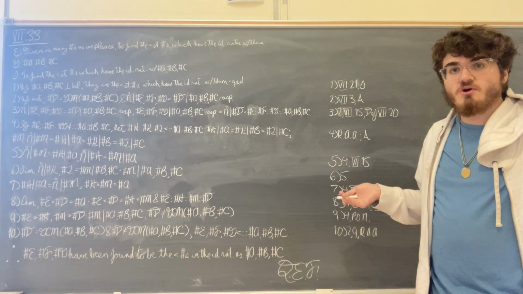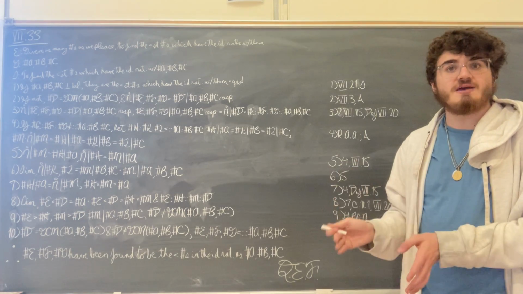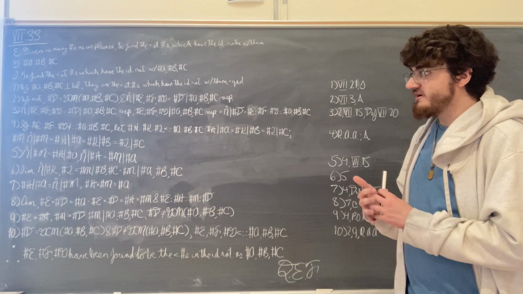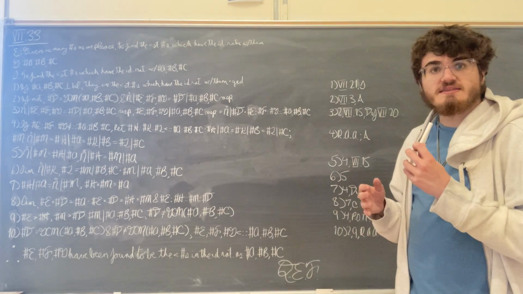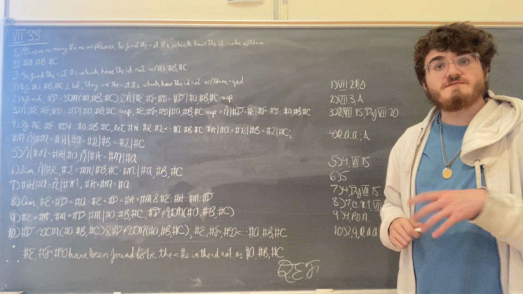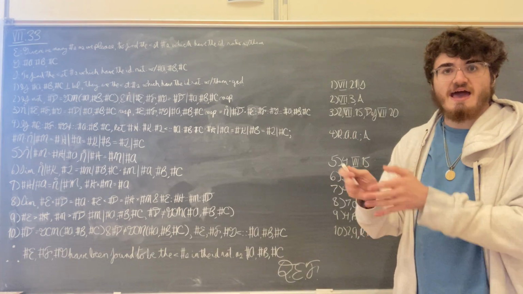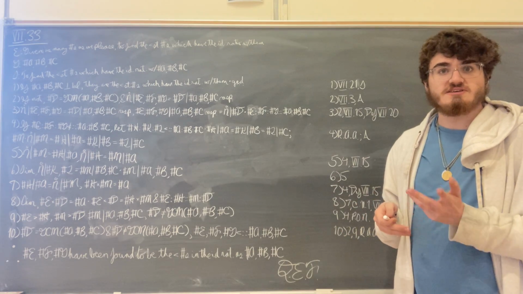Now, next what we want to prove is that E, F, and G are the least numbers which have the same ratio as A, B, and C. We're going to do this by a reductio. Say that they are not the least numbers which have the same ratio as A, B, and C. If they're not, then there are going to be three other numbers which are less than E, F, and G, which have the same ratio as A, B, and C.